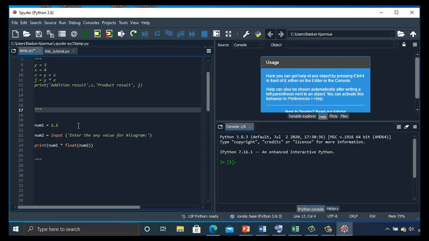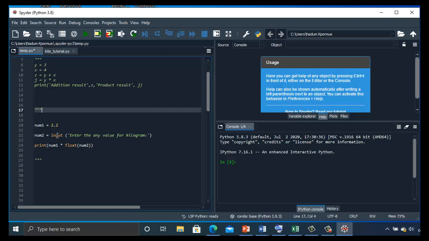Then I want to extract or accept a number from the user at runtime. So I have to create a variable num2, and I assign the input statement. Now this is an input statement in Python to display on the screen this text.